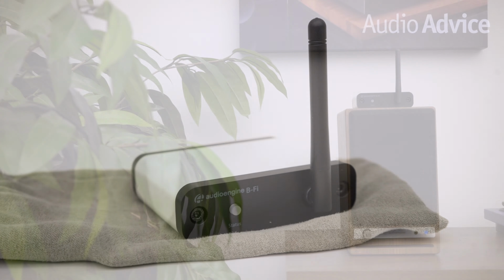The Audioengine Control app supports streaming services such as Spotify, Tidal, Qobuz, and more. All you have to do is sign in with your favorite streaming service and you'll have complete control over all your playlists right from within the app. But you're never confined to just using one app. You can still play any high-res music you want from outside the app using AirPlay.